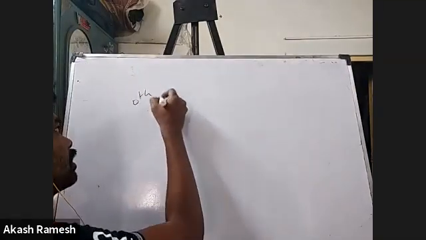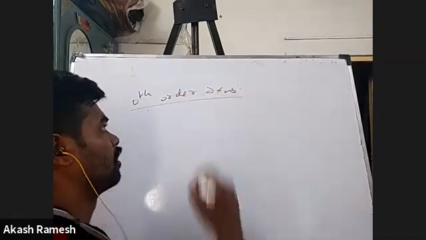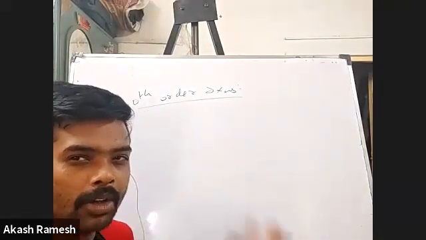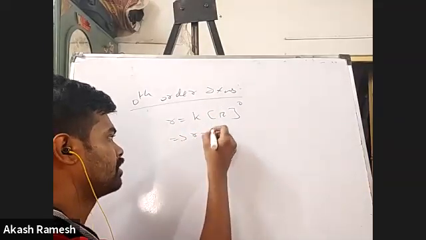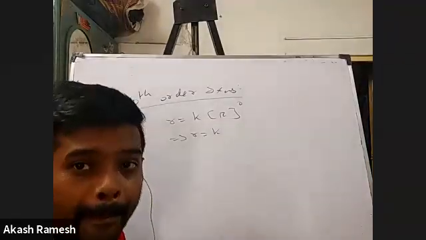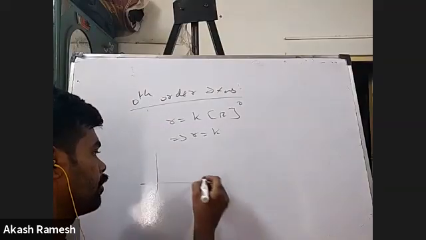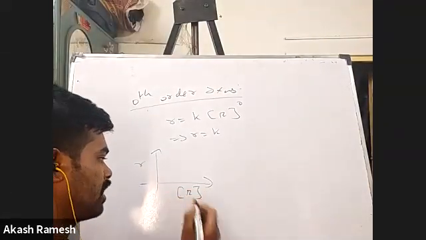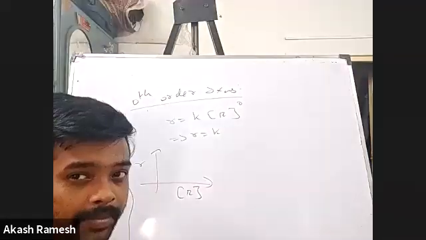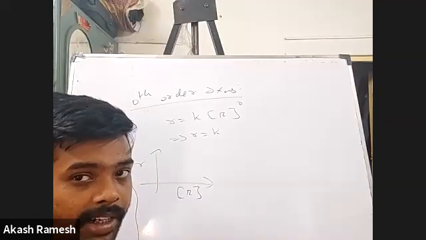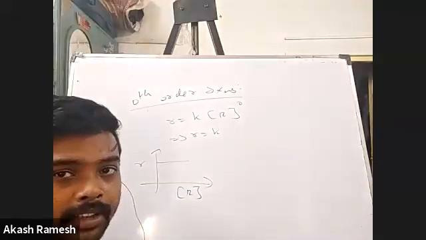So first, we start with zeroth order reactions. We know how the rate law is going to look: R is equal to K into R power 0, so I'll be able to write this as R is equal to K. And I know how the graph will look for this zeroth order reaction. If I plot a graph between rate and the concentration of the reactant, it is going to be parallel to the x-axis. Why? Because the rate is equal to the rate constant, that is, it is independent of the concentration of the reactant. So you'll see that I'm going to get a graph like this.